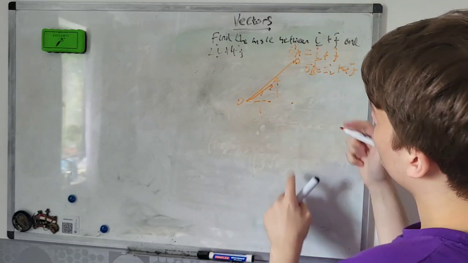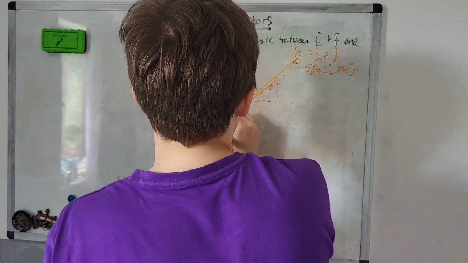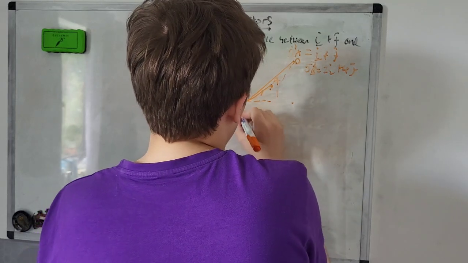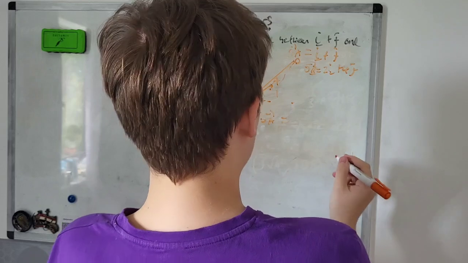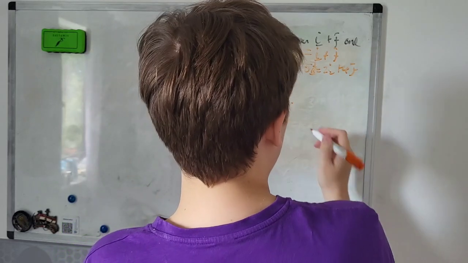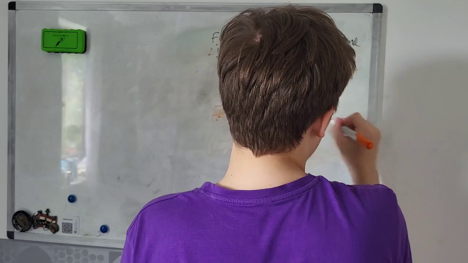And we want to find what A to B is. Well, we just do B minus A. So A to B is OB minus OA, one of those key little formulas you need to remember. So we just do B take away A there. So we've got i plus 3j.